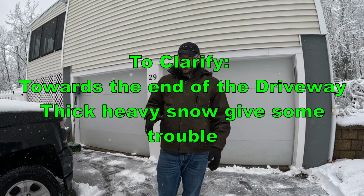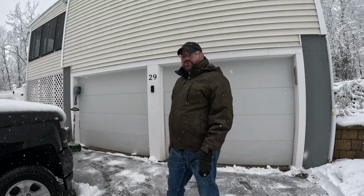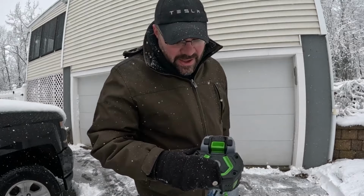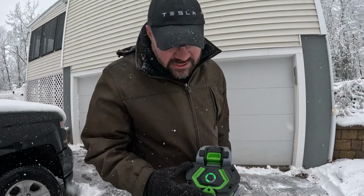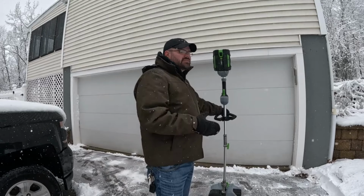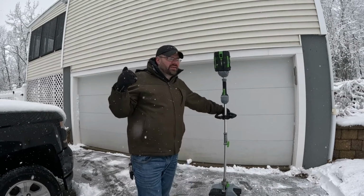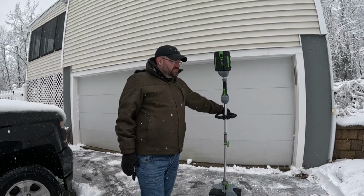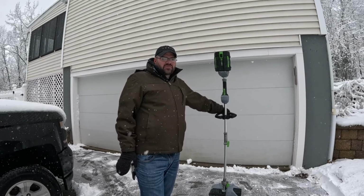And you're gonna want to start it before you hit any snow, just like any snow blower. But it does well. I was able to do a car length and a pathway. You can see I still have 4 bars left. So I'm gonna be able to do the walkways front and back on a 2.5 AH battery. And I've already done all this. So battery life looks good.